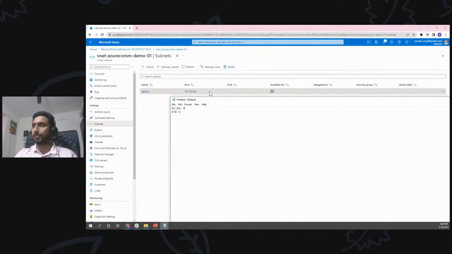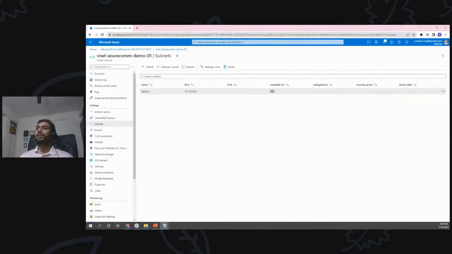Sorry for the wrong indentation. If you do the calculation, the number comes to around 256, and there are 5 internal IPs, as I said. The rest are usable IPs. Same thing if I look at my router, which starts with 192.168.1.1, but one is already assigned to my router. Same thing over here, and that's where you can see 251. The calculation is you subtract from 32 whatever slash you have, and then raise 2 to that power. That's the formula in simple terms, if you want to remember it.